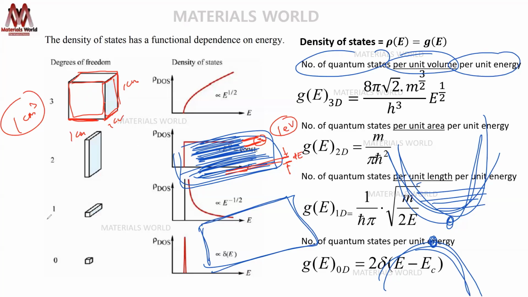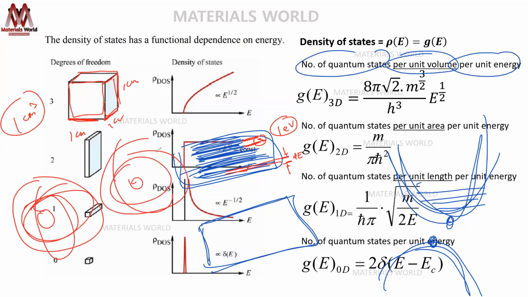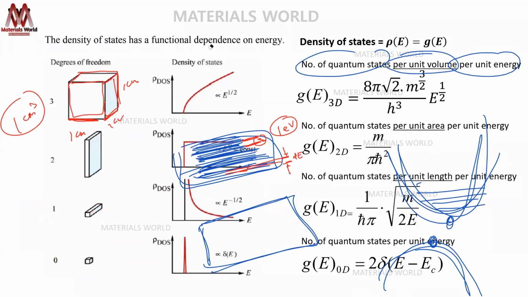Every atom has its own energy levels, and then they get perturbed and create bands. I hope you know the concept of bands. You can read Callister. In your band, the energy states are very closely spaced, that's why we call it a band. In that space, you have quantum states. So you have to choose, in unit volume, how many quantum states are there, that means how many electrons are there. That is called density of state. So density of state is indirectly telling you about the number of electrons.